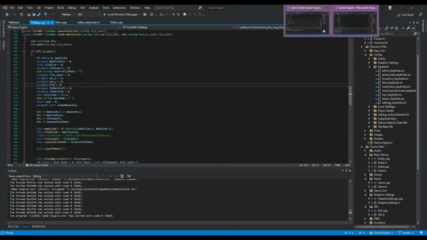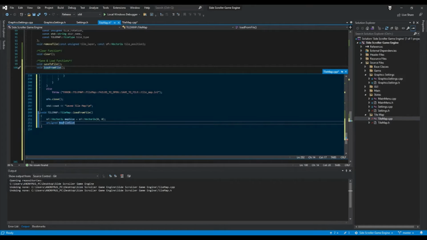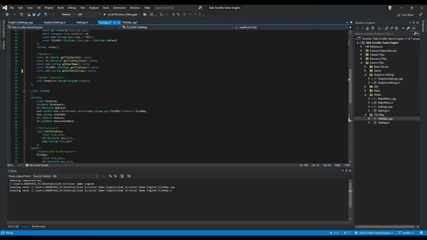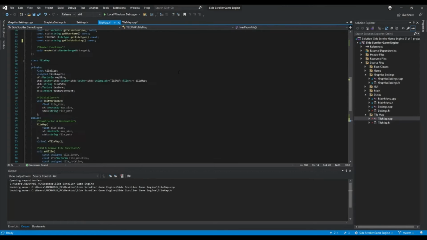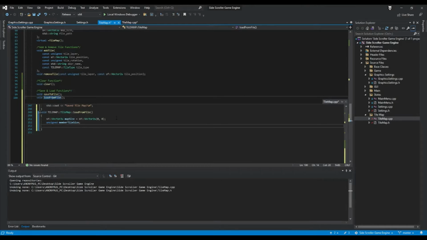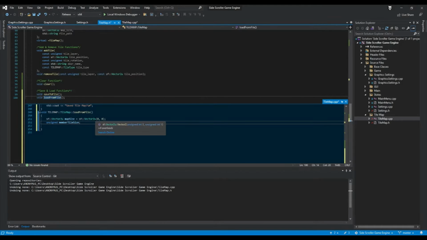Okay, so I would actually maybe call this member tile size, and then call this next one here float tile, just tile size. All right.